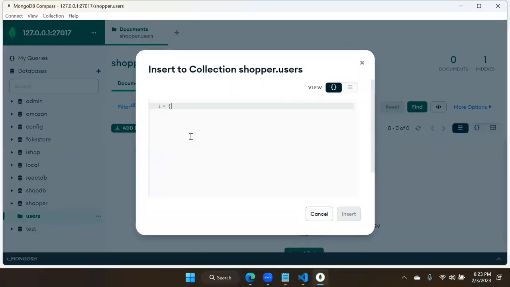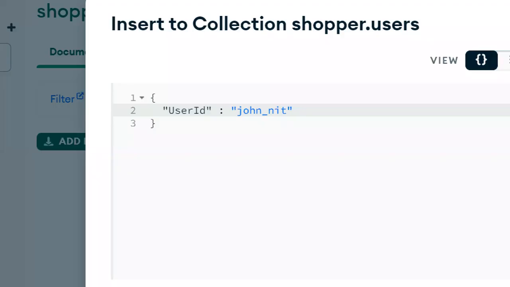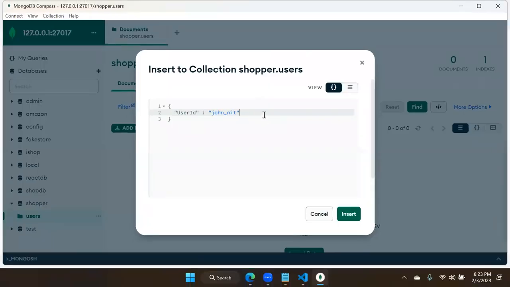You have to insert in the format of JSON type. That means we need to put an object, and you know how JSON works. Same as JavaScript types. Here I will use user ID, string type. Suppose John underscore NIT. That is the user ID. For registration, I need another one, user name. User name is just John. I need another one, password.